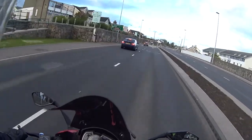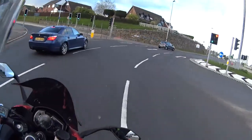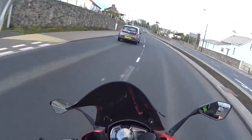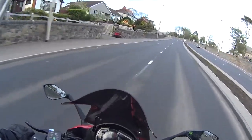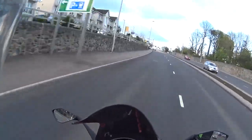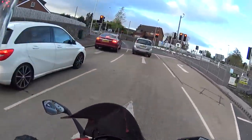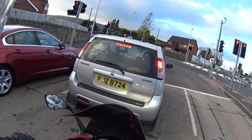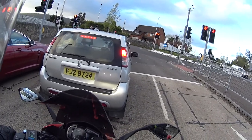So she likes to hold on to the grab handles, but I also bought one of those belts that goes around your stomach, that she can hold on to. So what I found was the best way of using those was if I was going to go in for a bit of an overtake, or needing to knock down the gears for a bit of acceleration, I'd give her leg a couple of taps, wait until she got on the handles, do my overtaking stuff, pull back in, give her another couple of taps in the leg, and then she would just get back onto the grab rails again. It's a system we fell into, and it seems to work pretty well.